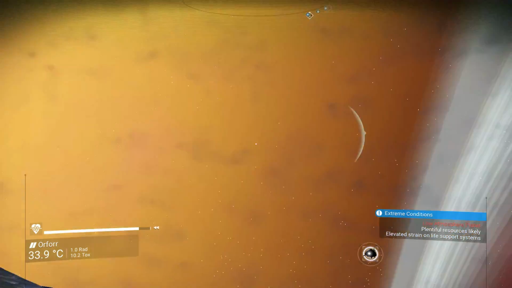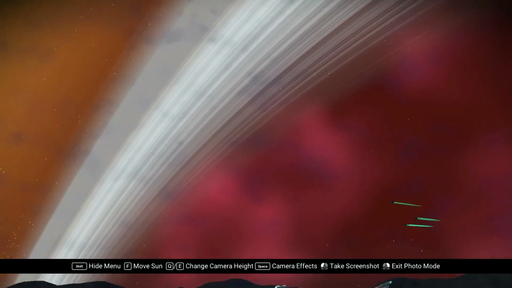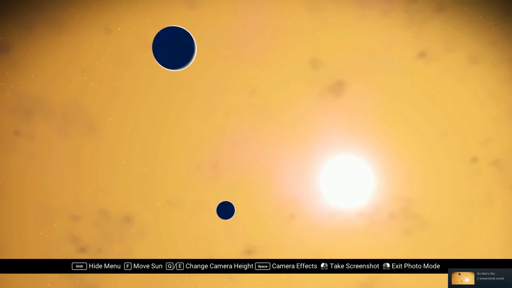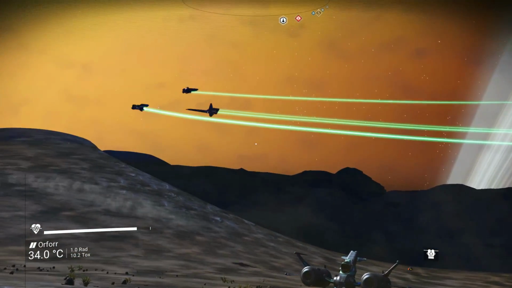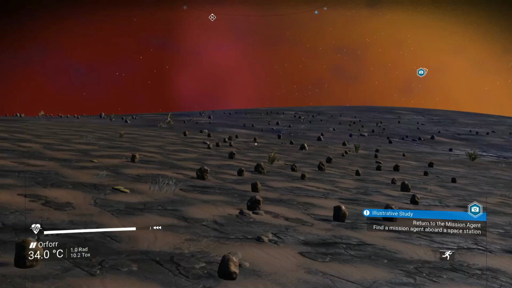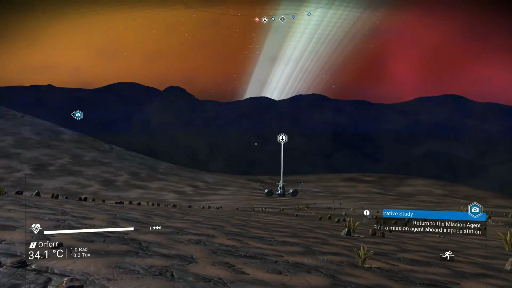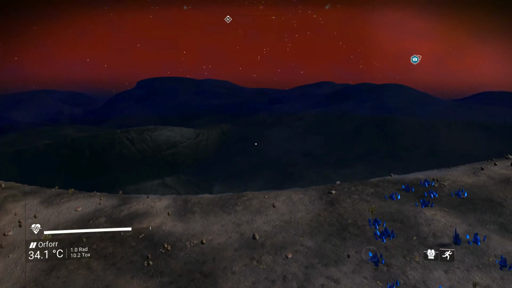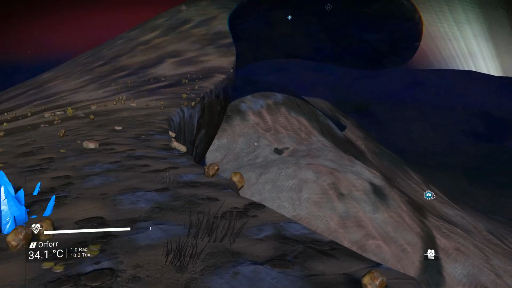Wow. I think we'll have to get that picture and that picture. Look at this place. Look at this terrain. Look at the terrain on this planet. I flew in so fast, so straight down. I didn't really take time to appreciate the landscape of this planet, but look at it. Oh, that's right. We're on top of this thing. Look at this thing.